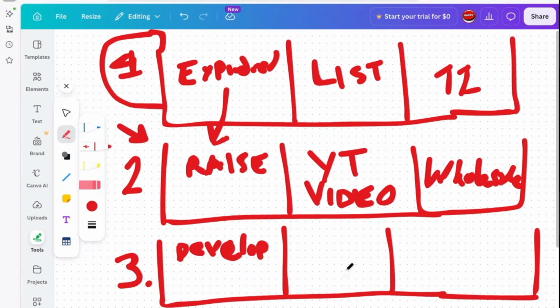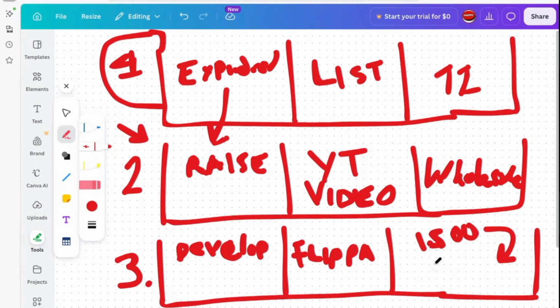Then go to Flippa. And then remember, you're going to do what I told you to do when we did the Flippa video, which is make it 1,500. And then at the end of the auction, that's when people will haggle you and they'll demand that they buy it for the wholesale price. Okay.